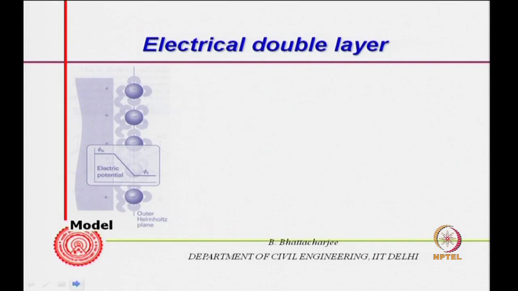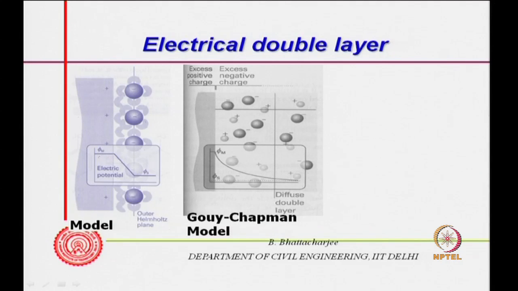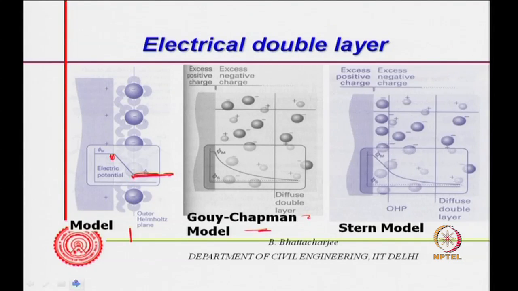At the anode or cathode, on the metal, there is an electrical double layer. In the Helmholtz model, if you see the potential, a double layer exists, and the potential there and in the bulk electrolyte is different. Initially it was conceived as linearly varying, and the point where the potential does not change anymore is called the outer Helmholtz plane. Then a diffuse layer was conceived, called the Gouy-Chapman model, and then the Stern model, with a diffuse layer extending and then a constant region. So basically this is the electrical double layer formation at the metal. We will not go into details of this at the moment; we might come back to it later on.